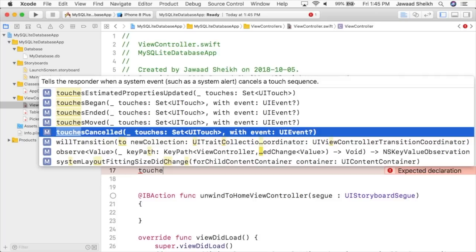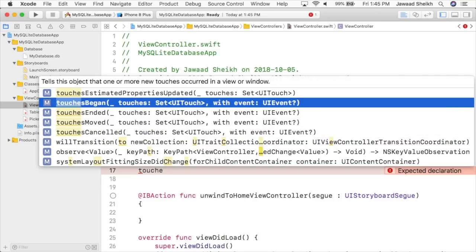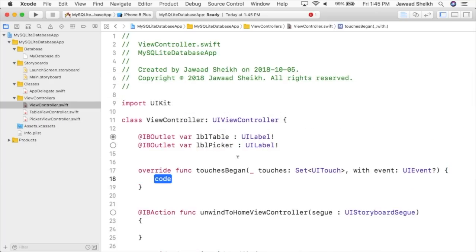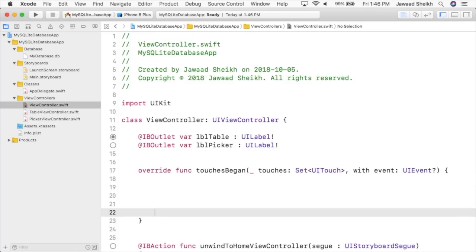Now the argument that's passed in is called touches. It's a Set of type UITouch objects. The reason why it's a set and maybe not an array is because you don't really care about the order of what's passed in. What's passed in is a set of pixels. So wherever your finger has touched the screen, the pixels that are touching your finger will be returned. We only care about getting one pixel out of those, and we're going to test to see if that one pixel resides within the bounding box of either of our labels that we had in our storyboard.